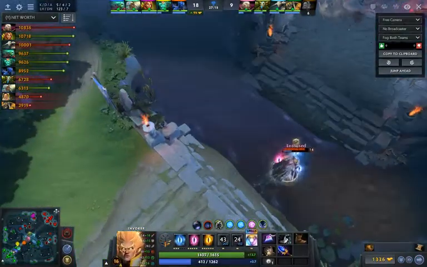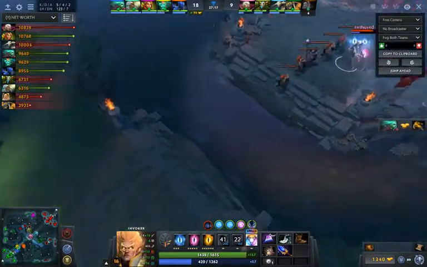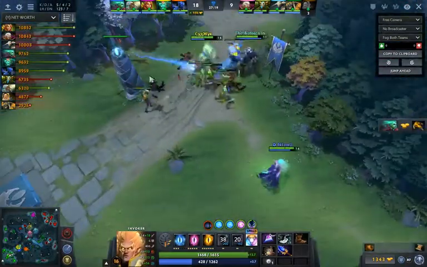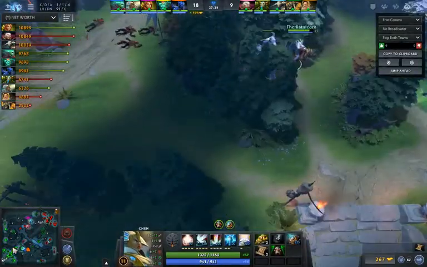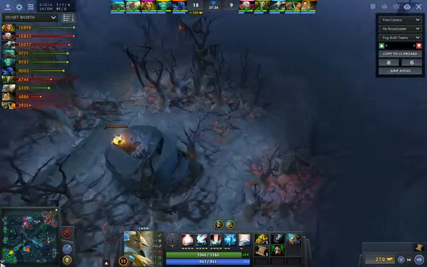I haven't got vision, no dust or anything, but no sentry wards. I don't think they bought any sentry wards this game at all. It was just carrying around observers. I haven't seen any Radiant sentry wards.